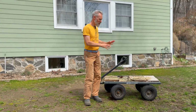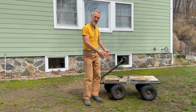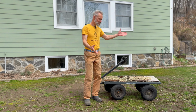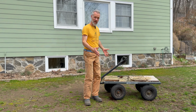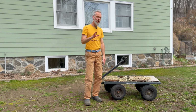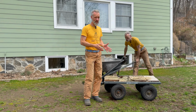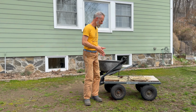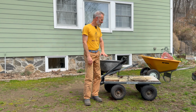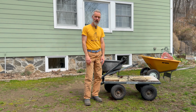And specifically this configuration, meaning just a flat pull cart. I used to have sides for this that kept falling off and they were always in the way. I ended up just needing a flat surface that I could put things on, oversized things that I could put on this cart. Now, I do love wheelbarrows. I have a bunch, but this particular cart, well, she's not beautiful. She's seen some miles. She's got scrap plywood screwed to the top of her to make her a little better to put things on. Indispensable. All right, next up, a work surface.